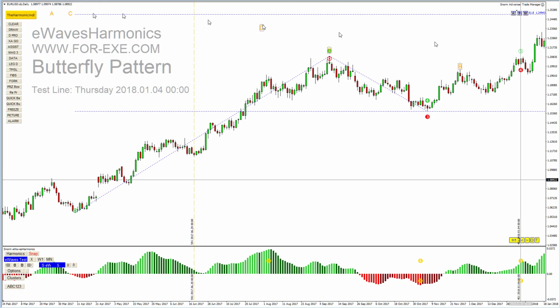Now, the nice thing about the harmonic indie is that we have the D Pro feature, or the XA Go feature, which will project patterns for us.